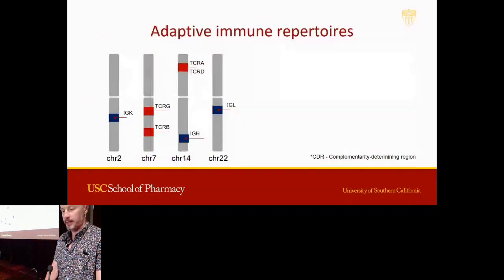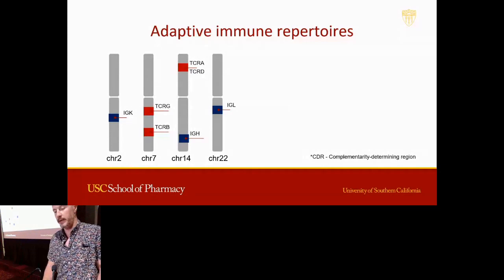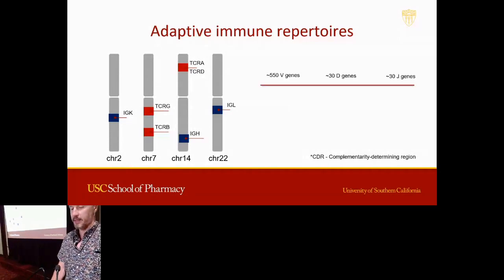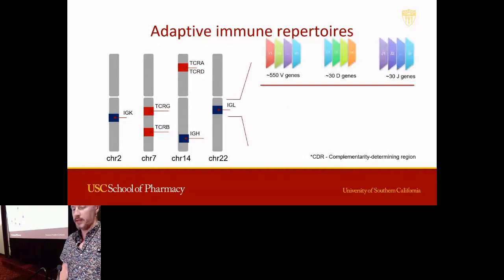So just a little bit of background. What do we mean by the TCR repertoire? If you think about the TCR repertoire, it is actually encoded by several loci, and the mechanism behind the TCR repertoire is quite fascinating. If you zoom in on one of those loci, you can see that there is a variety of genes called V genes, D genes, and J genes, and they can recombine in a random fashion.